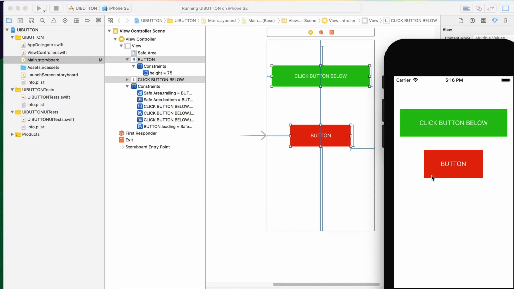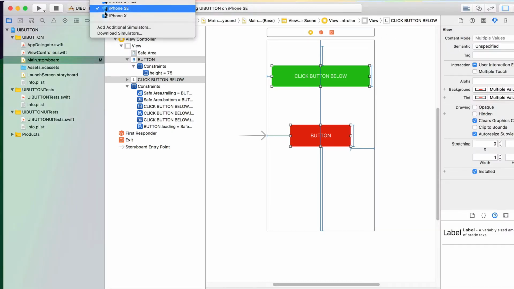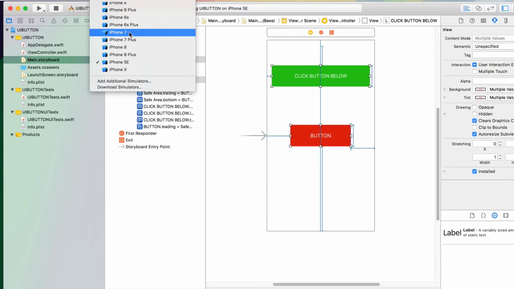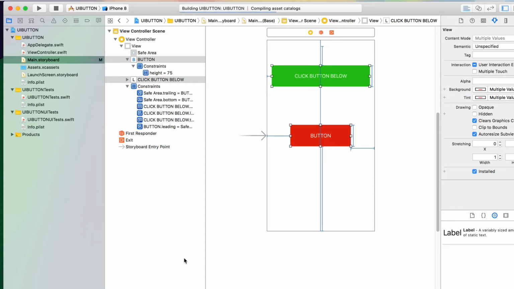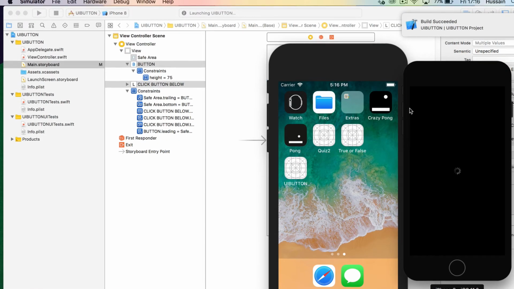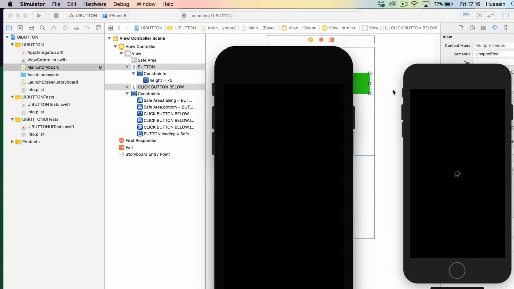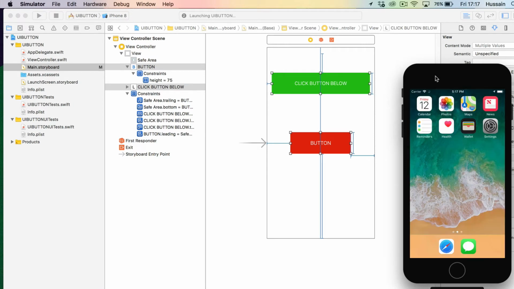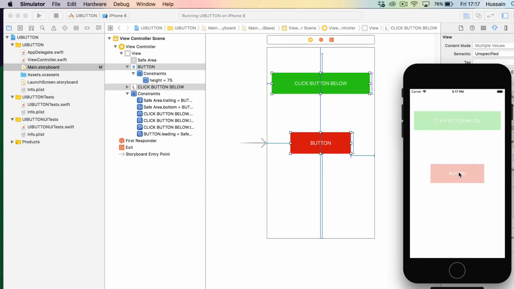Now just to show you it works on the iPhone 8 too, I'm not gonna cut this footage just in case you think I've done anything crazy. And when it works on the iPhone 8, it will work on the 7 and the 6 because they're the same device screen size. So I'll click the iPhone 8, run it. Okay, I won't cut any of this footage out. I can power down the SE one in the meanwhile. And the iPhone 8 one looks different because the scale's different, so the scale's 50% rather than 100% for the other one. So it still works as the actual device was, it just looks different to work on the screen better. So on the iPhone 8, there, it looks the same as it did on the 5S or the SE.